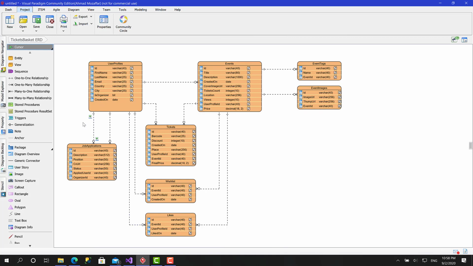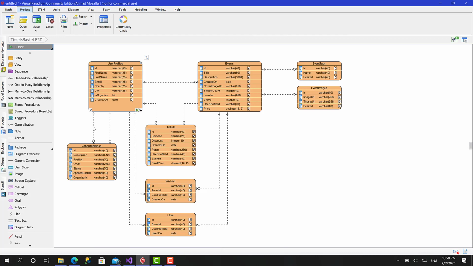But in a real-world application, you will probably have the ID, the user ID that created or modified the entity, the date of creation, and the date of modification. So you always have at least those.